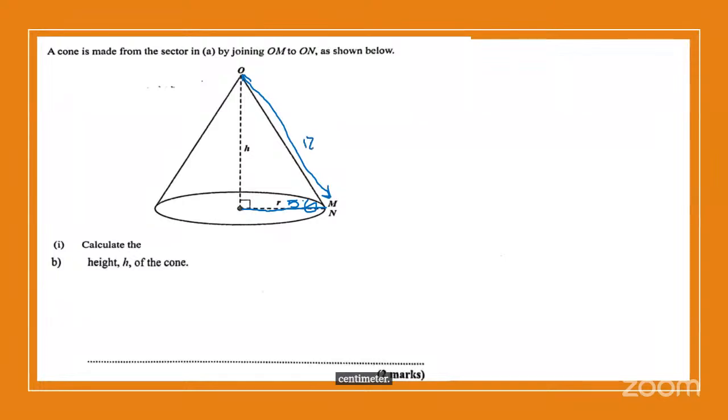12 what? Centimeter. How do we know that this is 12? Because back at the first question that we did, both sides are 12. I remember I said it's the same thing. We take it and we close it, and it is still 12, because it is from the center out to the circumference just the same. So it is still 12. So if you look at this, what shape is this? A right angle triangle. How do we find the side of a right angle triangle?